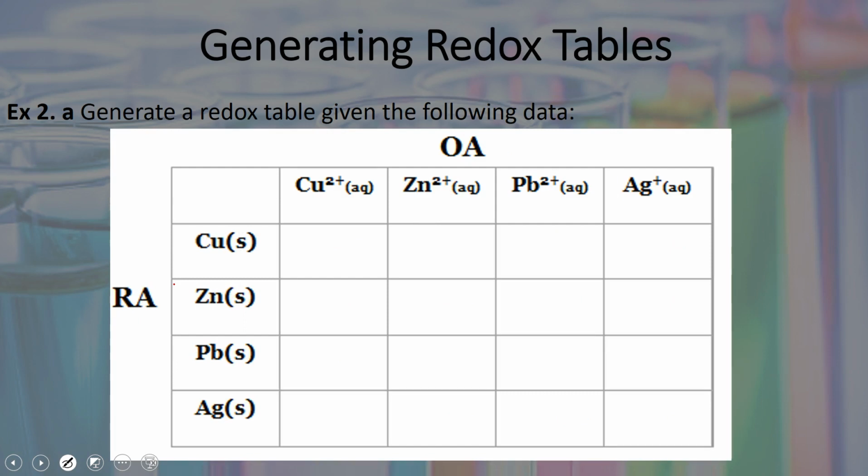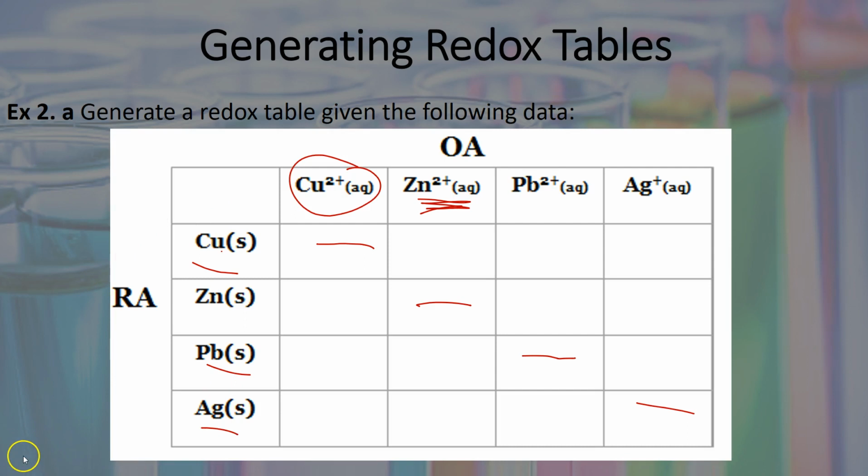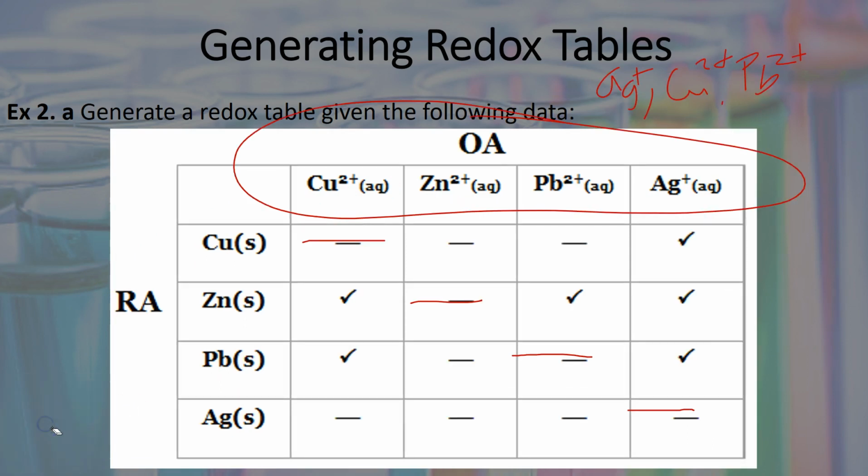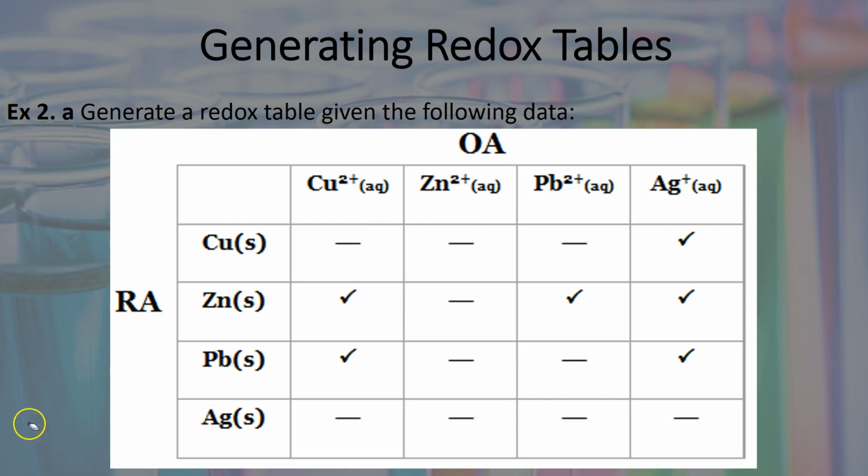So if copper 2 plus reacts with copper solid, are you going to have a reaction? Well, all of these can't react with each other. But what you're going to do is see, would zinc 2 plus ions react with copper? Would it react with lead? Would it react with silver? If they do, give me a check mark. If it doesn't, just give me an X. I want you to go fill out that redox table. It's essentially just writing down spontaneous, non-spontaneous in the form of a table. So take a few seconds here and fill that out. Okay, so there's the table.